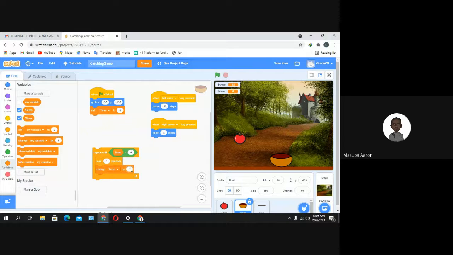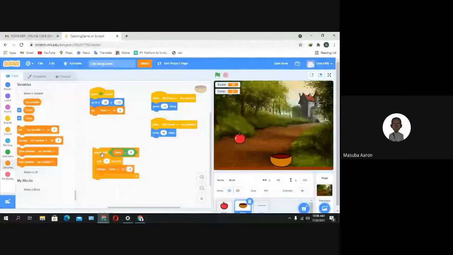It's like you're subtracting. We had 5 initially. You wait for 1 second, then you say 5 minus 1. Then it becomes 4 seconds. Then it goes back. It's now 4. It waits 1 second, then it subtracts 1, it becomes 3, like that. And this will go on until timer is equal to 0.